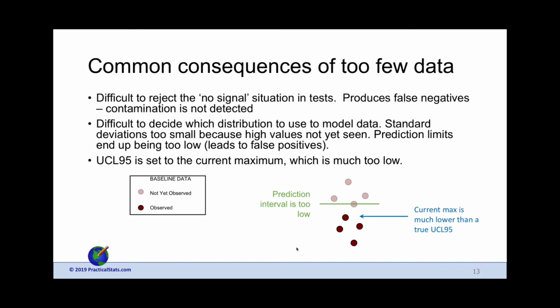It's difficult with 4, 5, 6 observations to decide which distribution to use. You should guess that it's going to be a skewed distribution and use things like the gamma or log normal. But if you're trying to compute prediction limits, tolerance limits, things that are up towards the upper end so you can compare individual numbers to them, you're going to probably underestimate standard deviations and underestimate the limit. And so as you go on and collect a few more data, it might show that they are now exceeding your computed prediction limit, not because they're really unusual or anything other than just part of the background data set, if you want to think of it that way, but you just didn't collect much data to do the initial estimation. So if you're comparing data to UCL 95s with 4 observations, your UCL 95 is probably going to be way too low. And you may collect in the future data that exceed it, not because there's been a change, but because you didn't collect enough data to start with.